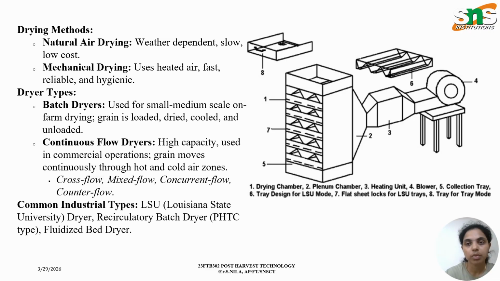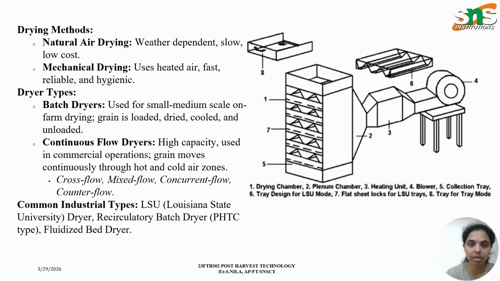Okay, so the dryers will be set directly in the farm locations so that no transportation from the harvesting field to the dryer will be needed, so that will be avoided. The dryers will be set in the farms itself. So the grain is loaded, dried, cooled, and then unloaded in batches.